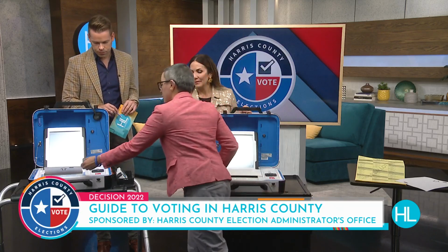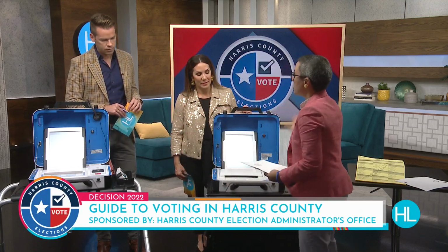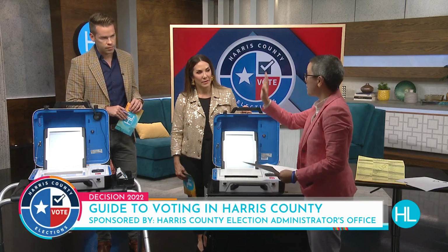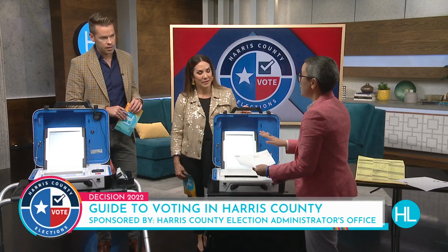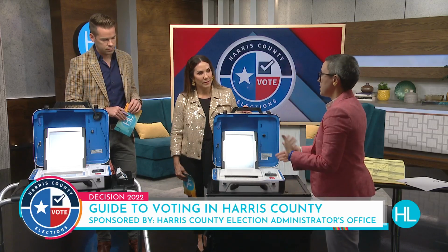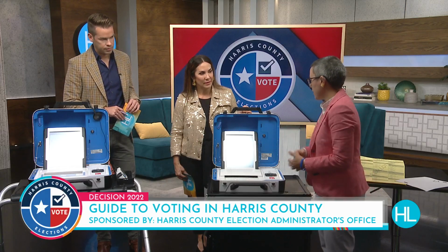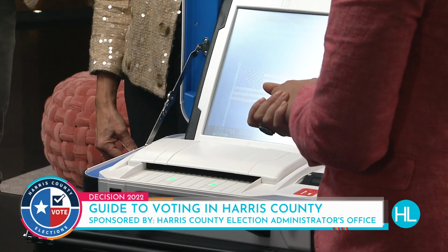Got it. So you are going to grab this, and the scan is going to be located near the exit of the voting room. Usually there's an election worker there to wave you down and say, hey, that's not a receipt. Make sure you cast your ballot because this is what counts. Your paper ballot there. Exactly. And you could insert that in, and again, 1 page at a time since we're dealing with multiple pages. And as soon as you see the American flag on this screen, you know your ballot has officially been cast. Awesome. Fantastic.